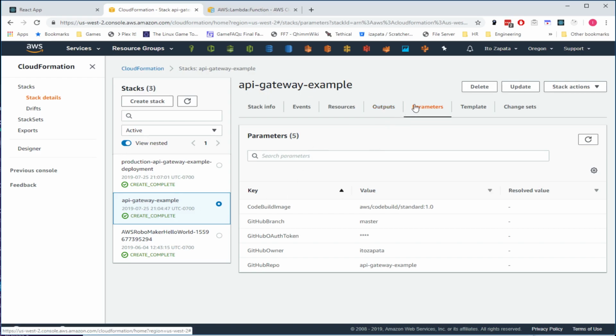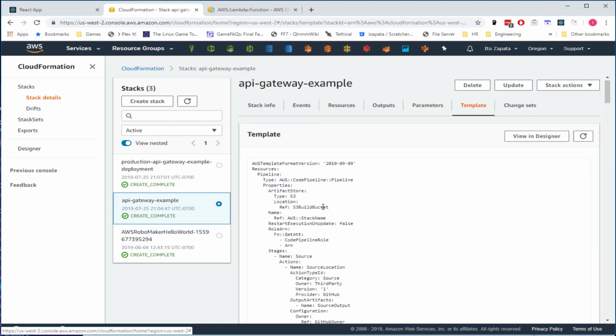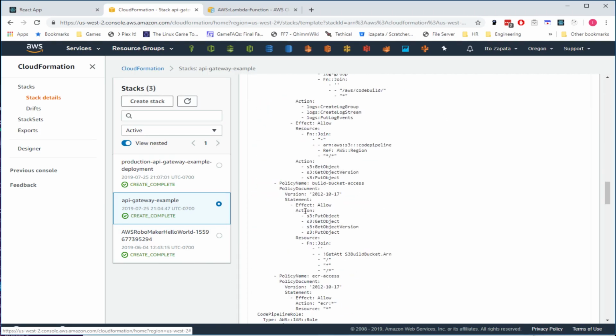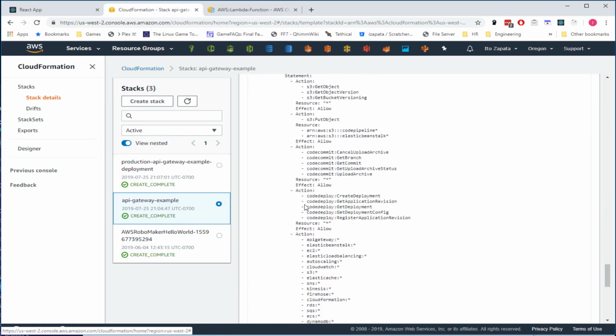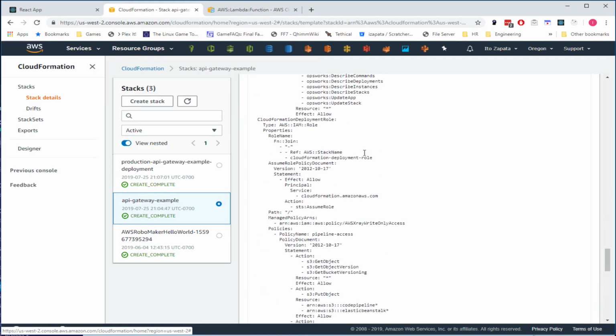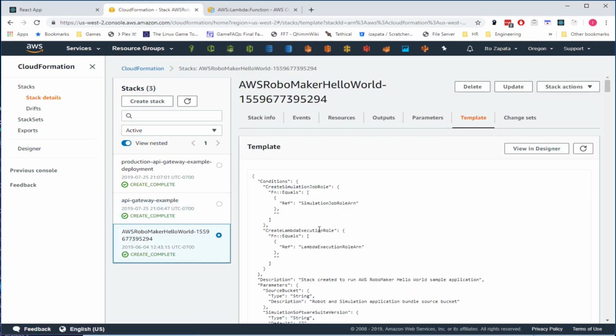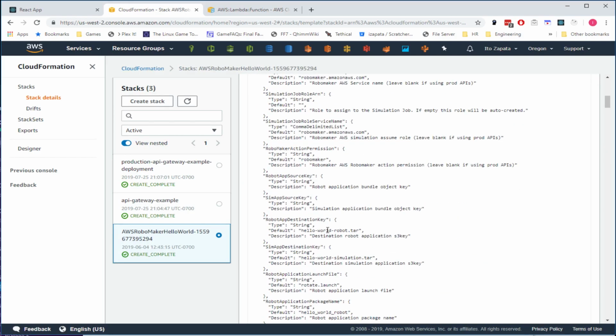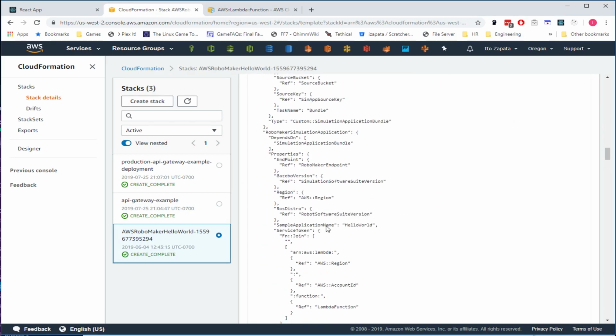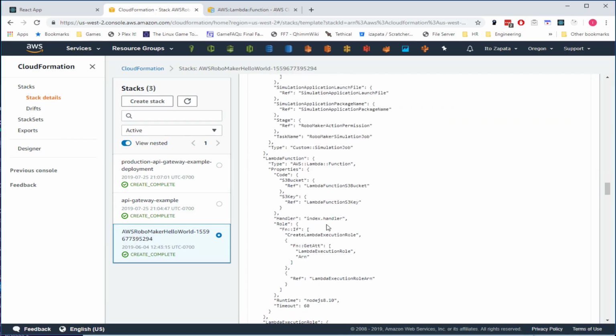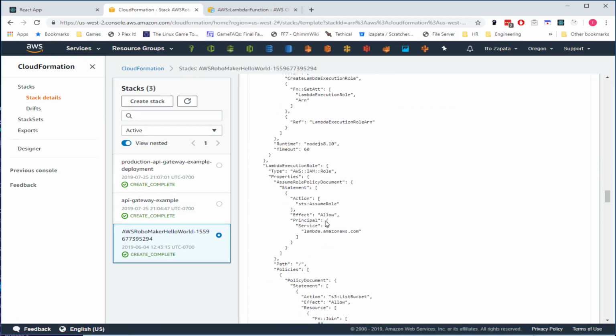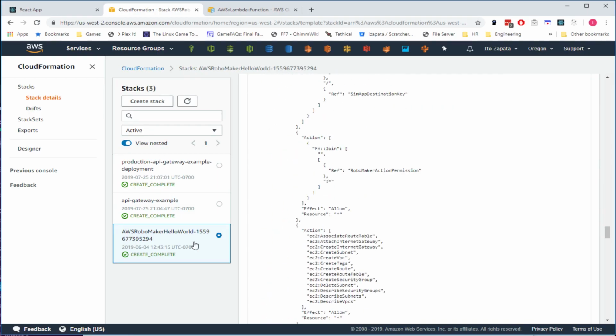On this left side, are these 3 projects using the same configuration or just the top 2? No, so this is using this configuration, which is the file that we uploaded. You can see what it looks like. This one, if you look at it, is completely different. It's A, JSON, and B, it's provisioning completely different things.